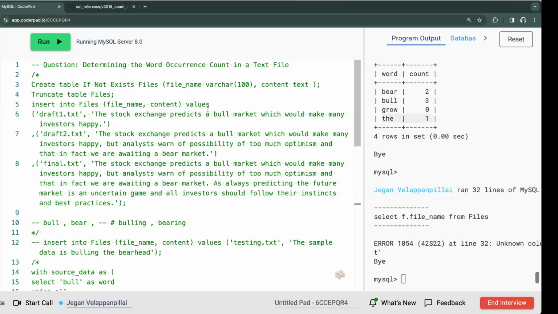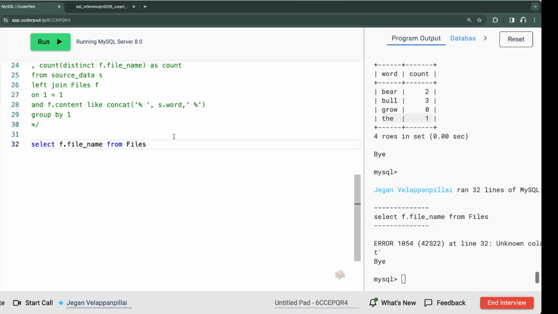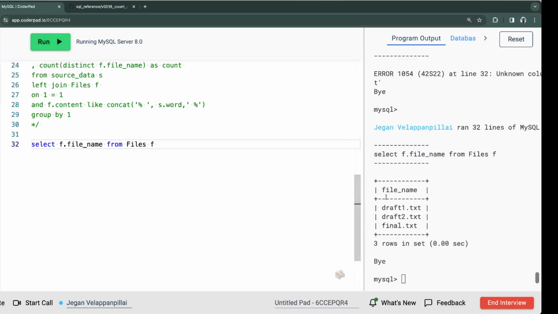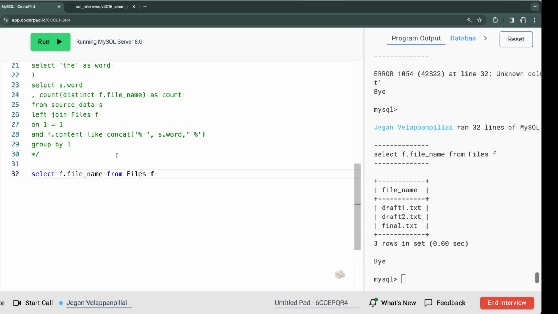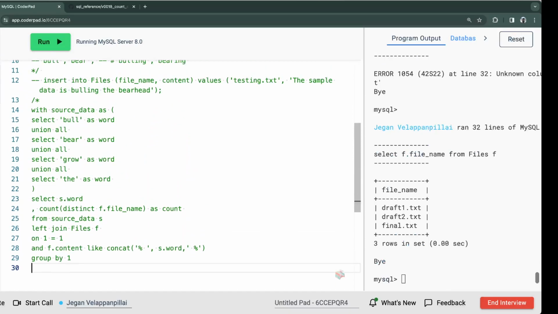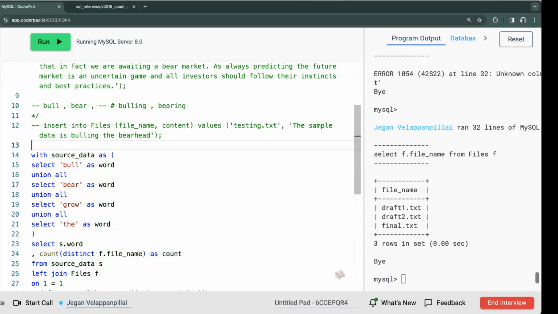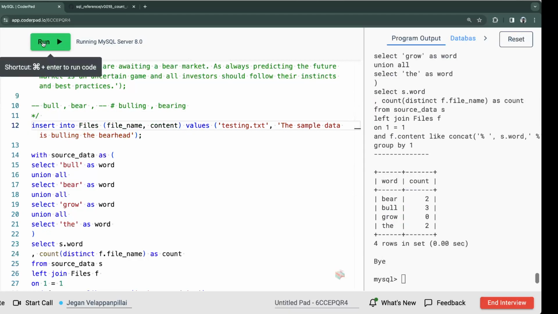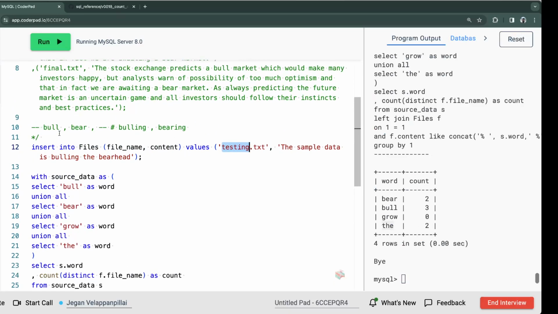We have draft 1 and final. We don't have the test.txt because we just ran it one more time and missed it. So we just insert it again. Okay, so "the" occurs in 2 files, the test.txt and the final.txt, right?